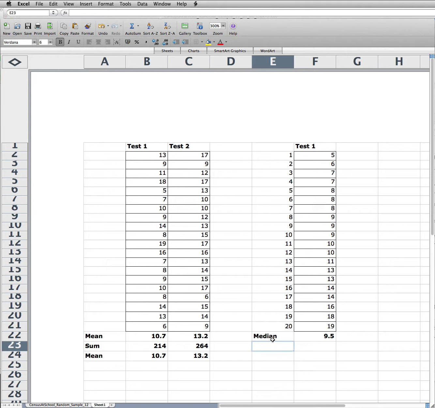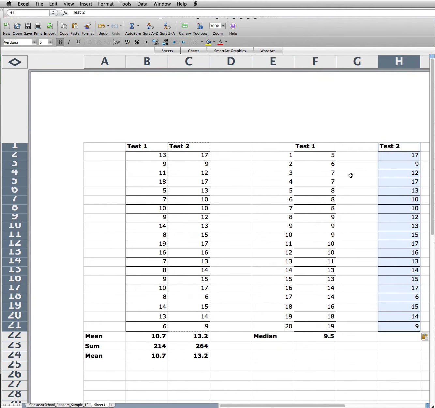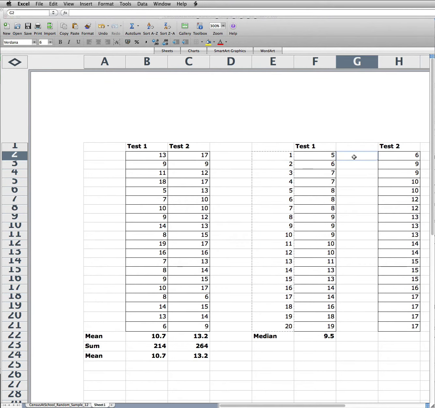Now I'll do the same thing for the test 2 scores. Sort them by size as before. There they are. I can copy these ranks and paste them in here.